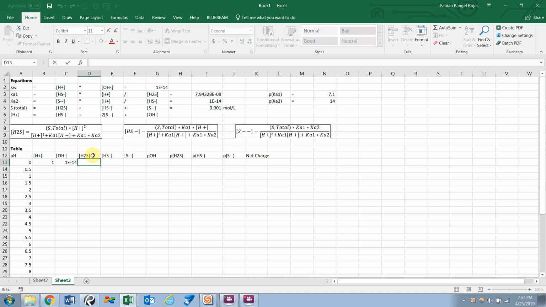H2S is going to be equal to, we're going to have to insert the formula that we wrote right here, but in a way that Excel will understand. So we're going to say that's equal to S total, which is here. We're going to want to lock that value, so we're going to put $, because we're going to drag these values down to fill in our table.